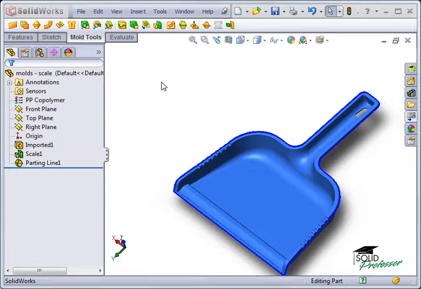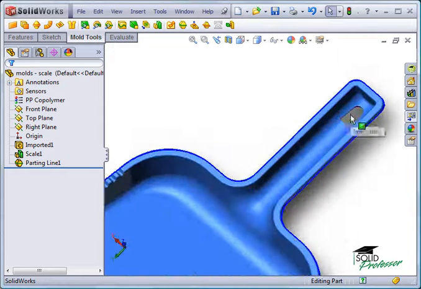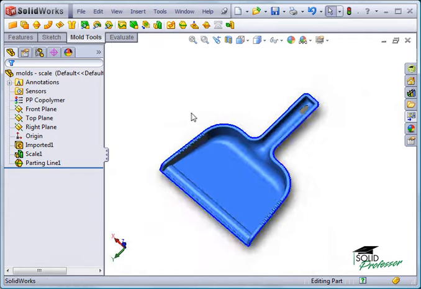Shut-off surfaces are necessary when the plastic part being molded has openings or windows like this part has here. To create these openings in a molded part, the two halves of the mold called the core and cavity will have to touch. However, to design and manufacture the core and cavity, a shut-off surface is needed to define the shape of the face where the core and cavity will touch.